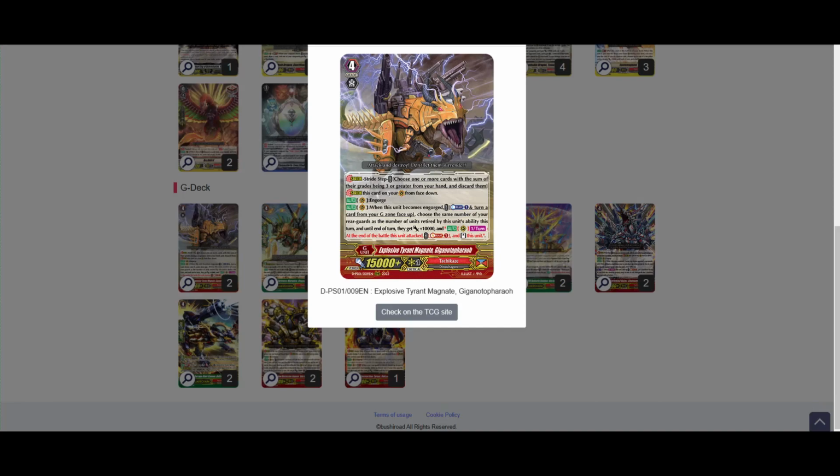When a unit becomes engorged, you can counterblast 1 and turn a card from your G-Zone face up. Choose the same number of your regards as the number of units retired by this unit's ability this turn, and until the end of the turn, they get plus 10,000 power and an auto regard once per turn. At the end of the battle this unit attacked, you can soul blast 1 and stand this unit.